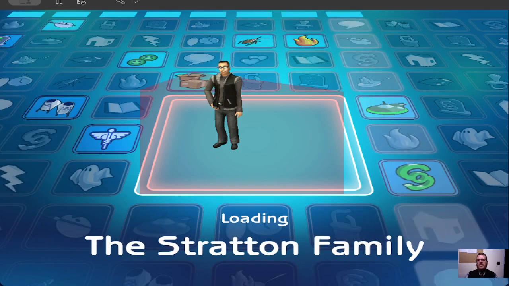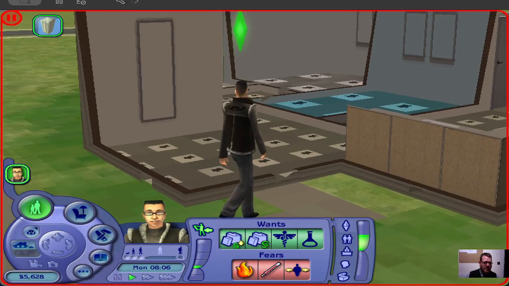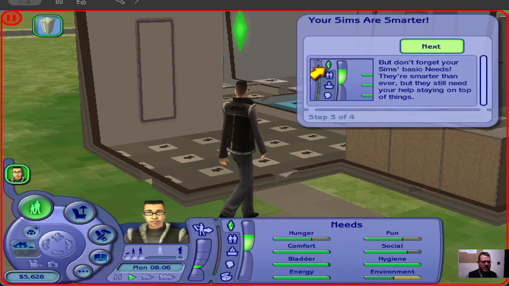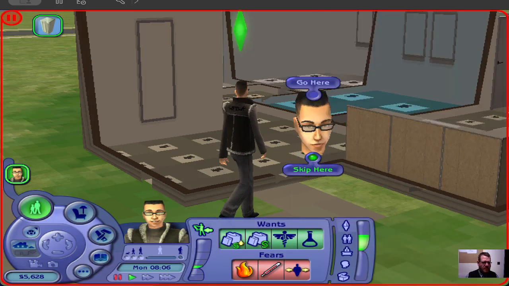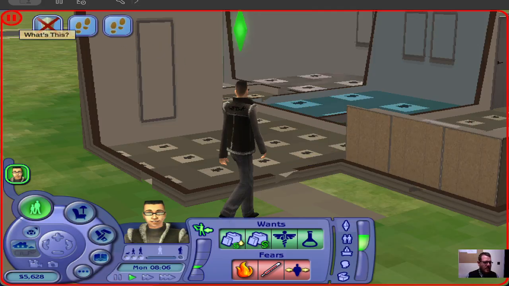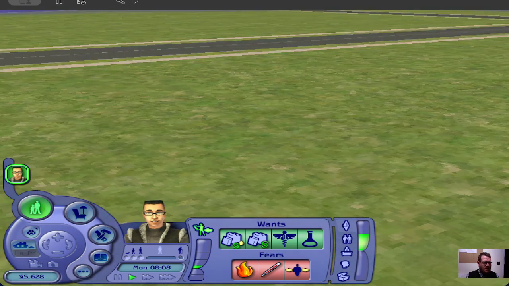But then, of course, once I get myself sorted and all the payment, and I get my sim into a job, I'll then be able to set all that up. But look at that. This is definitely something worth noting. Okay, so we're just moving about. Where do you think you're going?